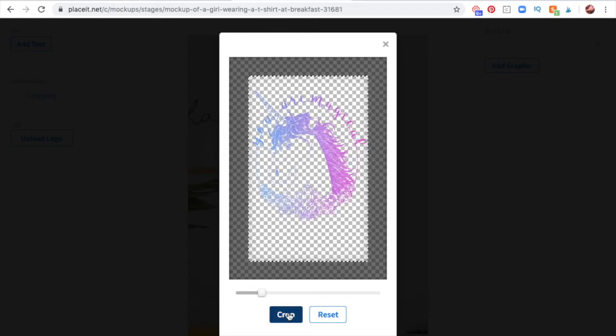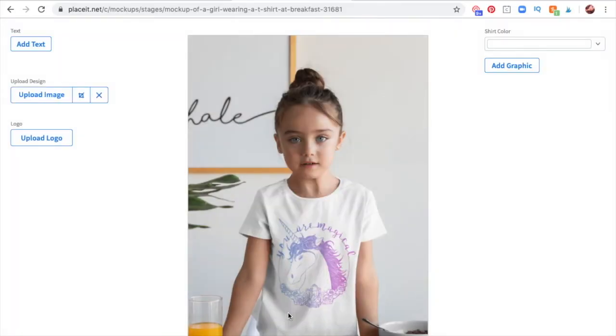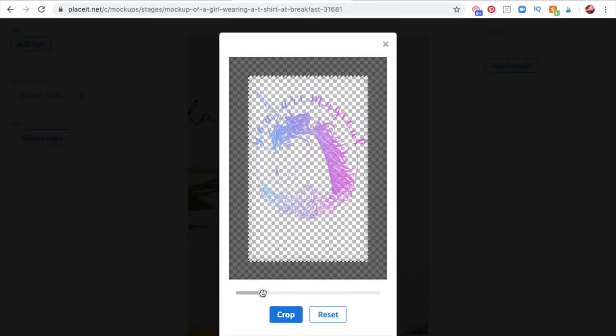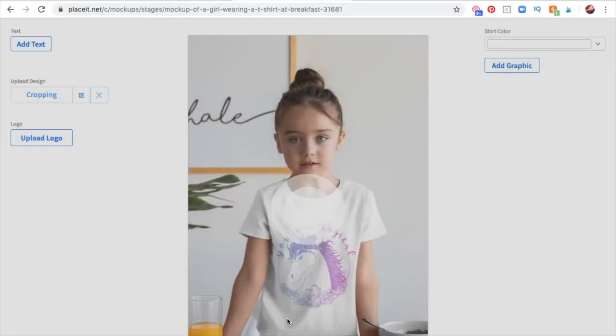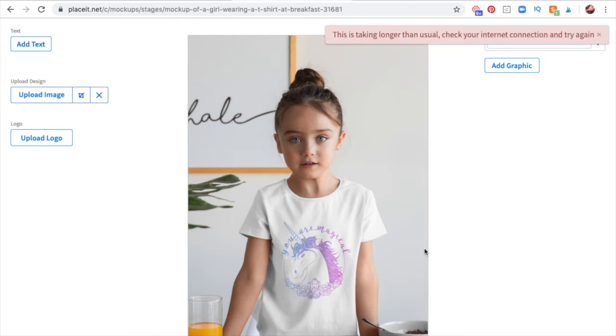And then you hit crop, and it will place it automatically onto the t-shirt after a second, and you can see how it's going to look. So that's really cute. If the placement was off a little bit, you can go back to this little crop button, and you could make it a little bit smaller. You could do it higher or lower, but it's something that you have to eyeball, because like I said, there's no true guidelines for it. So on this particular shirt, this design would probably be about this size. And then once you've got the placement right, you can keep going back and forth.